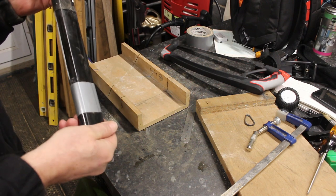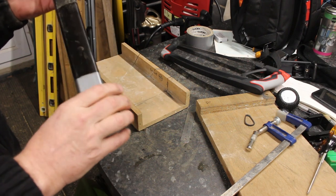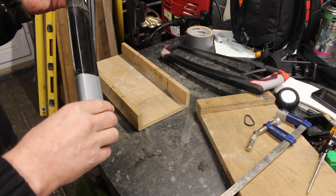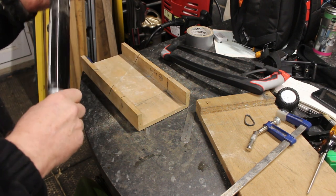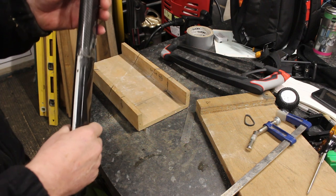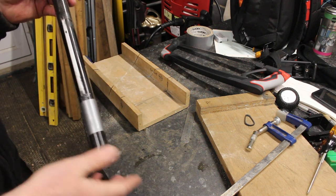Right, so we've got a carbon seat post off a bike. Can't remember which one it is, but it's one of those that's unique to that bike. Comes with the bike, and the idea is you cut it down to size. The bike's the right size for the rider, but the stem is a lot longer for taller riders, and it does need trimming down because she can't get as low as she needs. So it just needs 3 centimetres taking off it.